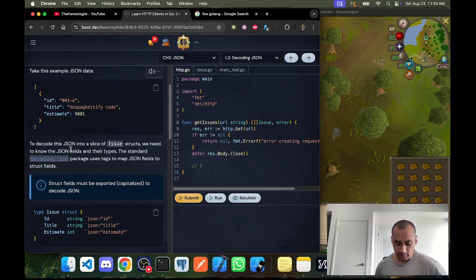That's the JSON data, and that turns to... I'm going to say it's got to be an exported map. To decode this JSON, we need to know the JSON fields and their types. Fields and types.